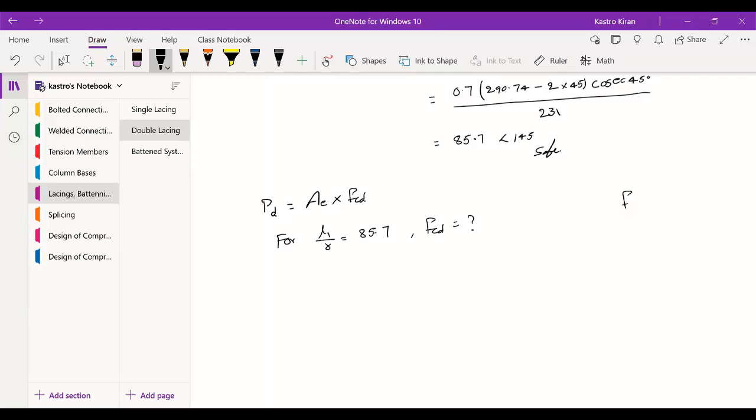In order to find the value of FCD, you need these parameters. The first parameter is the buckling class of the section which you have selected. The second parameter is using tables 9A, 9B, 9C, or 9D. You should use any one of these tables based on the buckling class, and then you have to interpolate and obtain the value of FCD. That's the process of solving FCD.